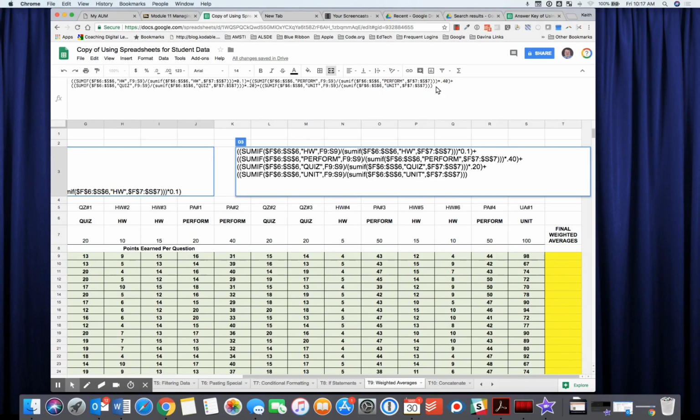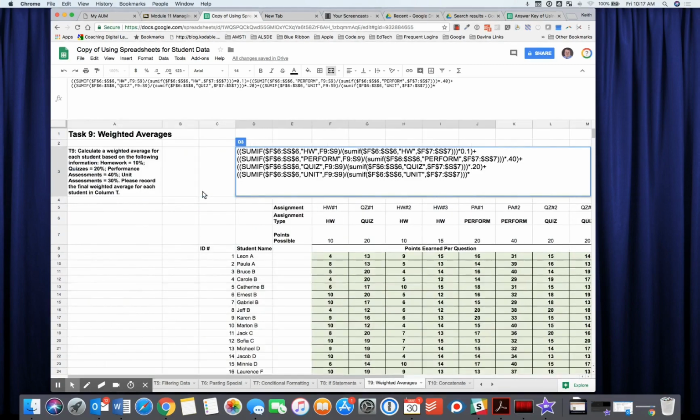And the unit assessment percentage is 30 or 0.3. Close my parentheses. And I can do some quick little checks here because my multipliers here, 30 plus 40 is 70, plus 20 is 90, plus 10 is 100. So I have my right totals of weights.